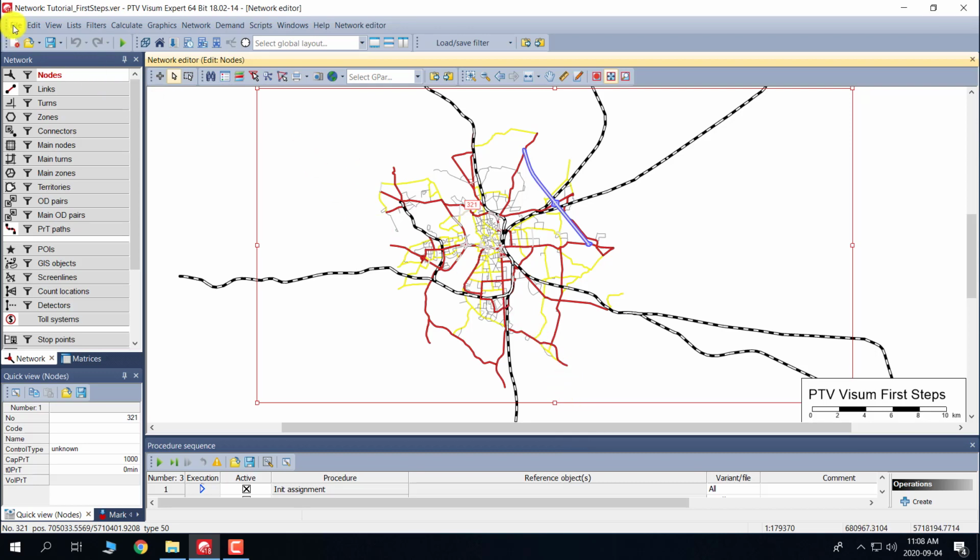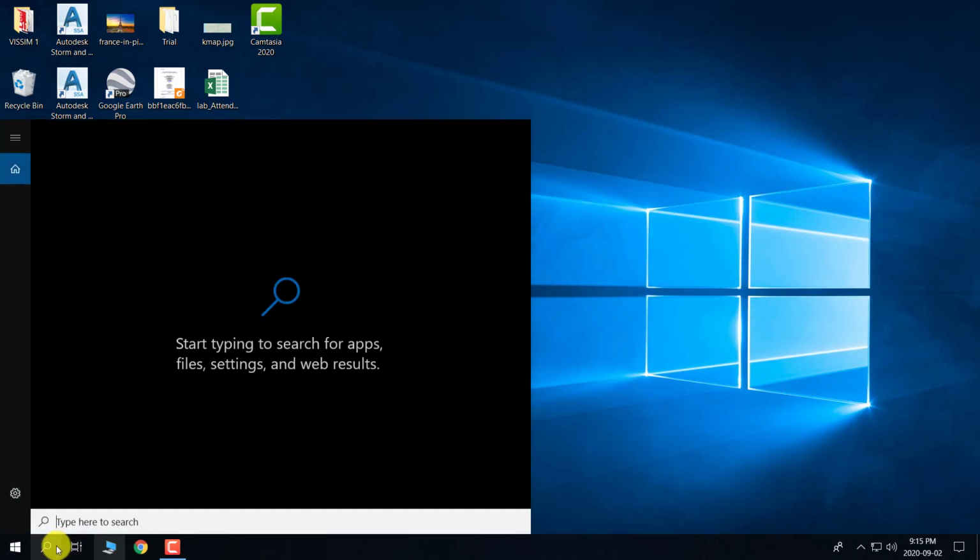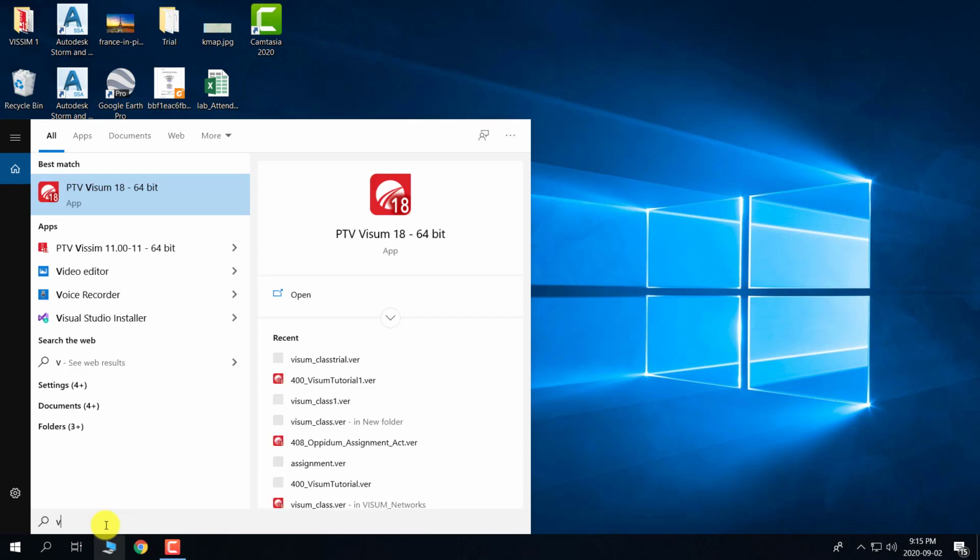VISUM files are saved as version files with an extension .ver. So let's start our tutorial. First, we will search for VISUM in the search bar.